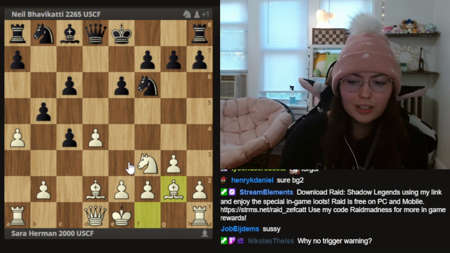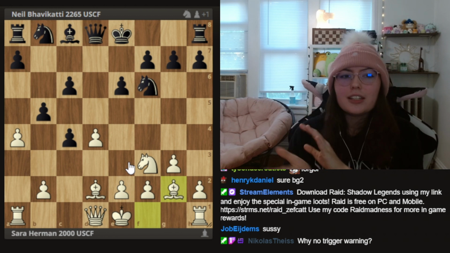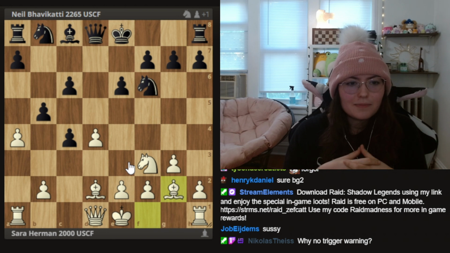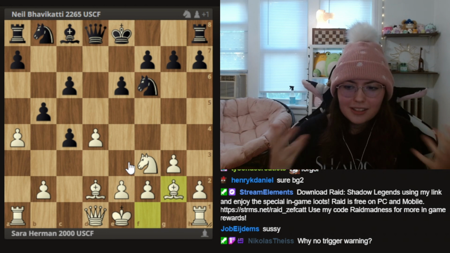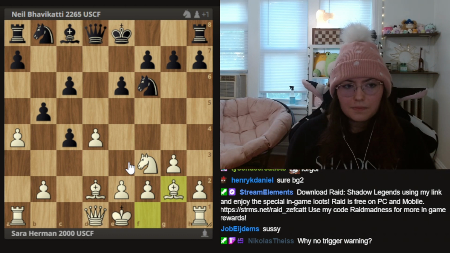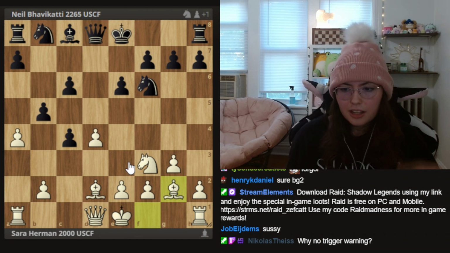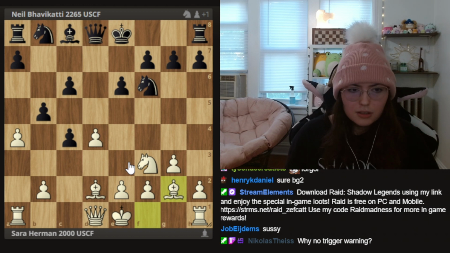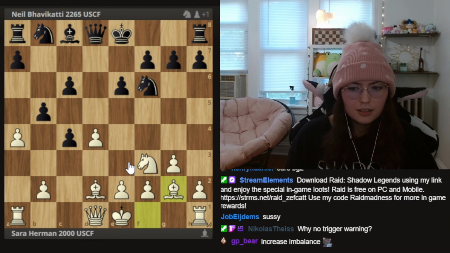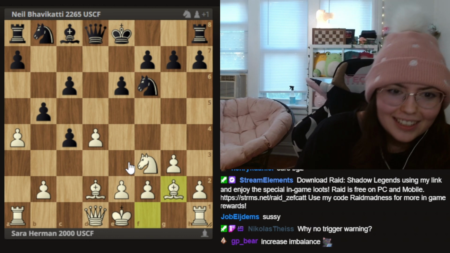So when your opponent has some sort of imbalance, like you have a lead in development, a way to make that advantage felt more is to increase the imbalance by developing more. So if I were to just mess around with my pawns right now, he could catch up, he could castle, he could develop his bishop and his knight, and he would have no problems. So what I want to do is castle and get my pieces developed as soon as possible, so it's even harder for him to develop. Yeah, make it feel stronger. So that is what I'm doing.